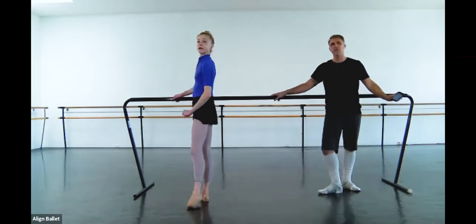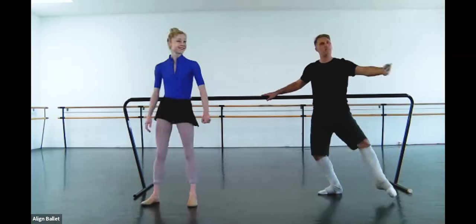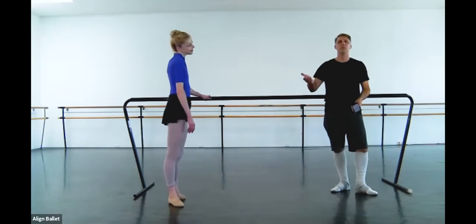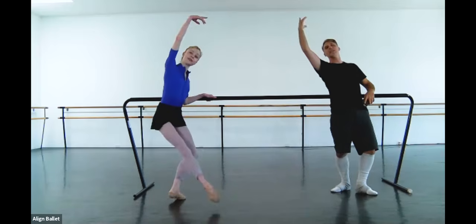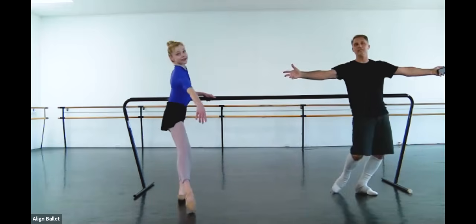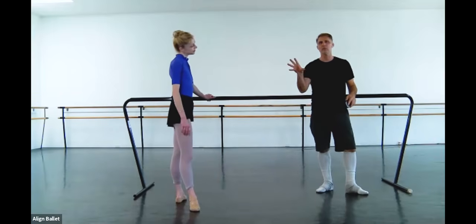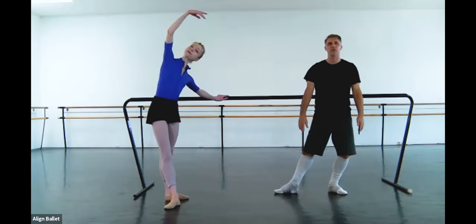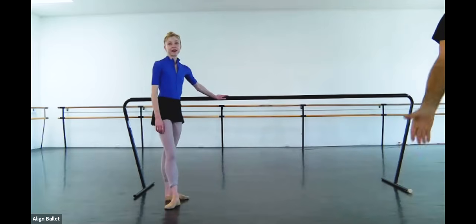And I really believe those slow ones need to be on the music. It's not that hard of a step, but presentationally, it has to be correct. It has to be on the music. You're dancing, you're dancing. So you land right on the music and strike the line. It's really a moment to practice your perfect classical position. Okay. Has everybody got this?